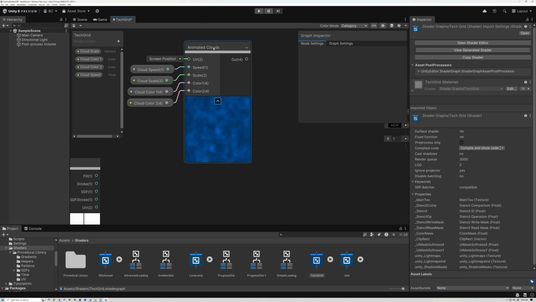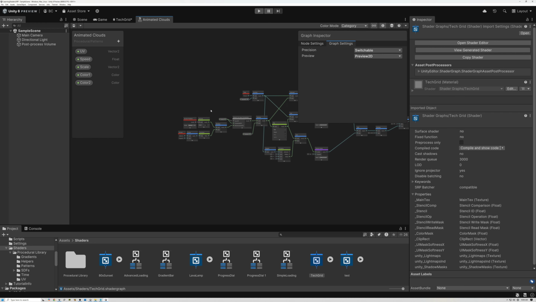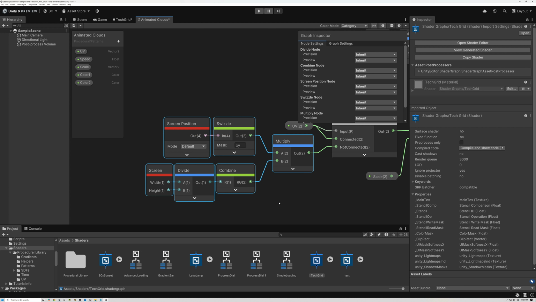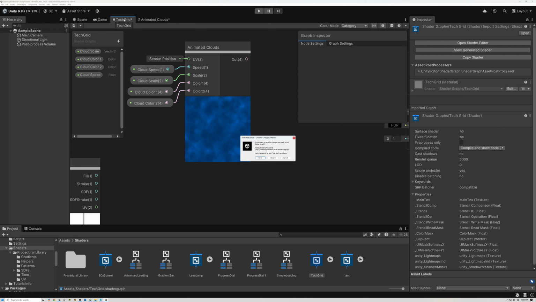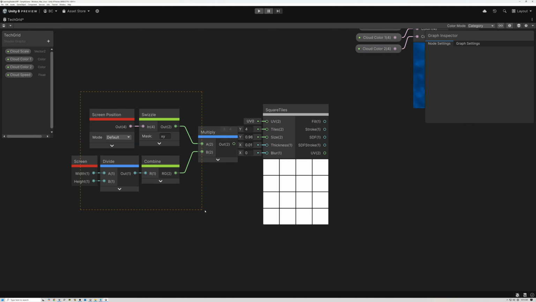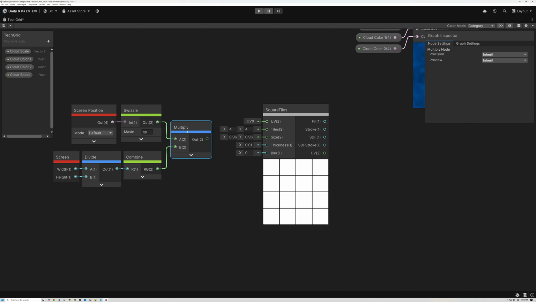So let's jump into animated clouds, and we'll come over here to this start place, and you can see that we've got our screen position multiplied by our aspect ratio here. So I'm just going to grab these nodes here and copy them, and then we can come back to our tech grid, and I can just paste these nodes in right here, and this is how we're going to create the coordinates for our square tiles.